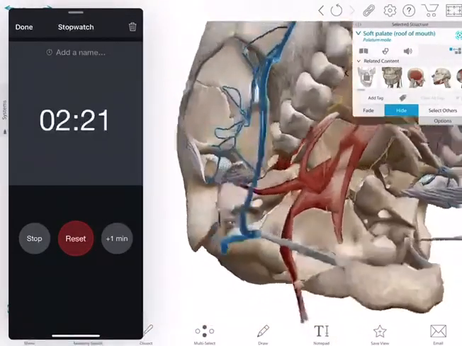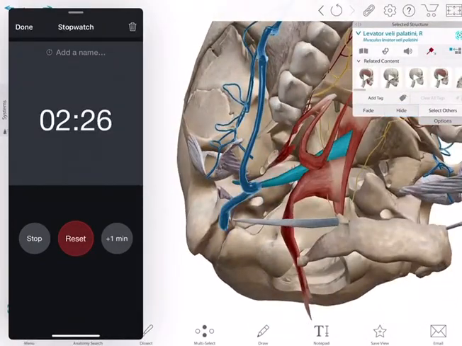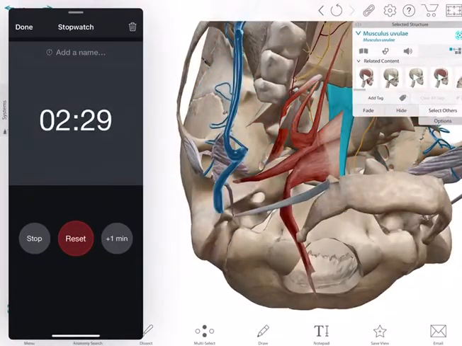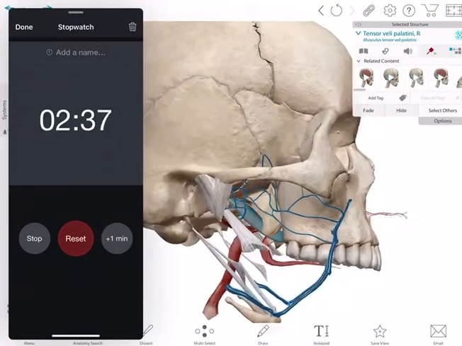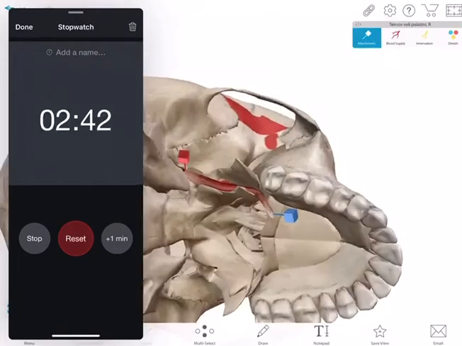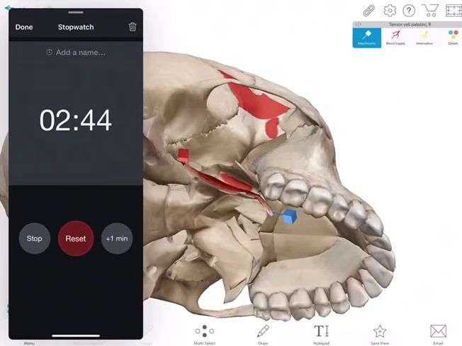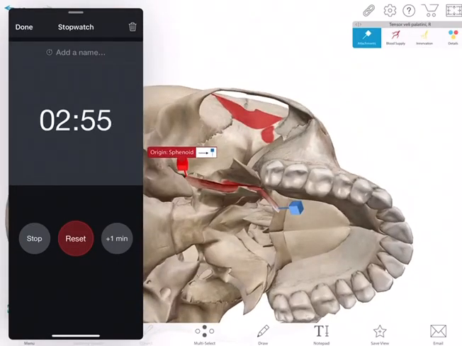The first muscle is the tensor veli palatini muscle, which is this muscle. Not this muscle. This is the tensor veli palatini muscle. If we look at the origin and insertion of this muscle, here is a very close look. It originates from the scaphoid fossa of the sphenoid bone here, and it is inserted into the palatine aponeurosis here.